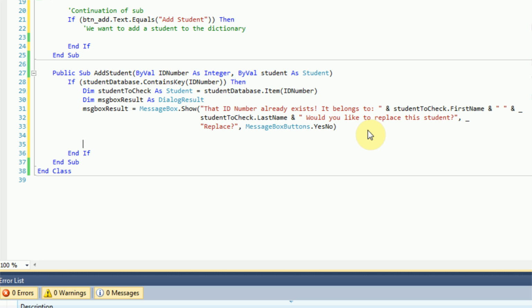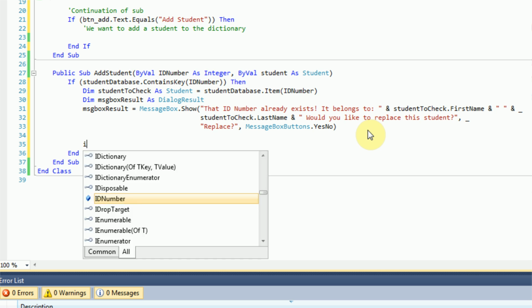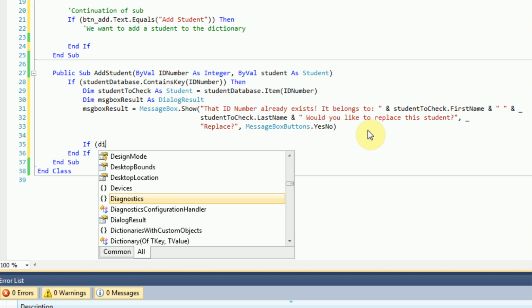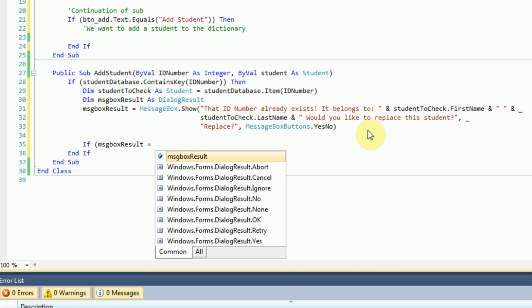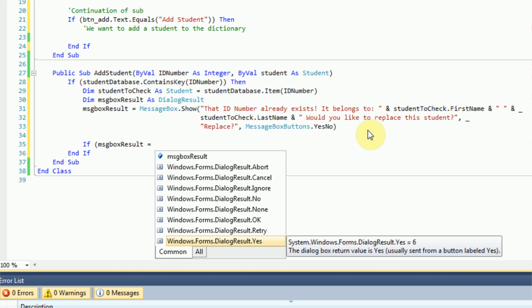So the user is actually going to click yes or no on the message box, and we're going to use that to see if we want to actually replace the student or not.